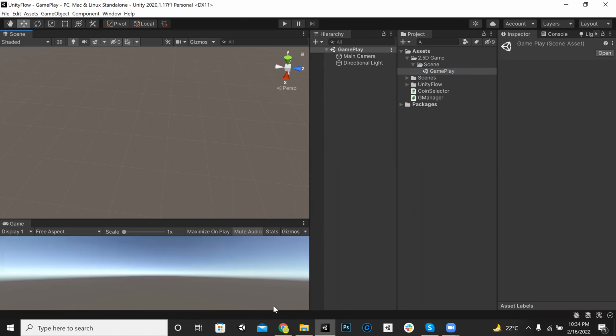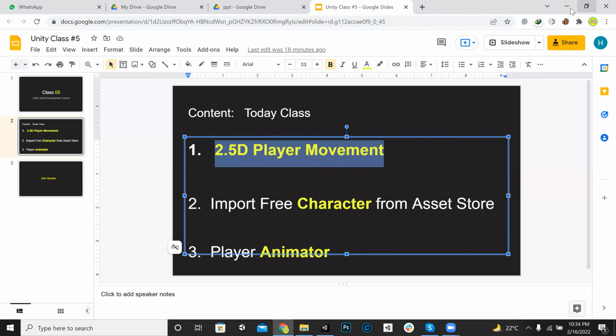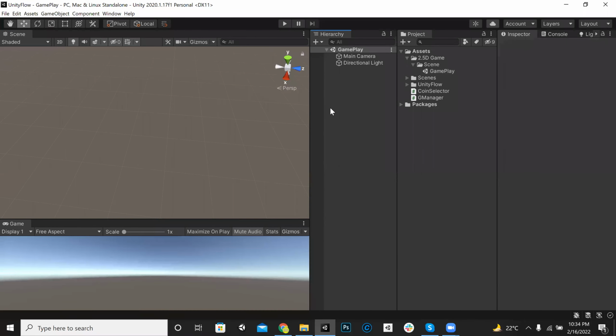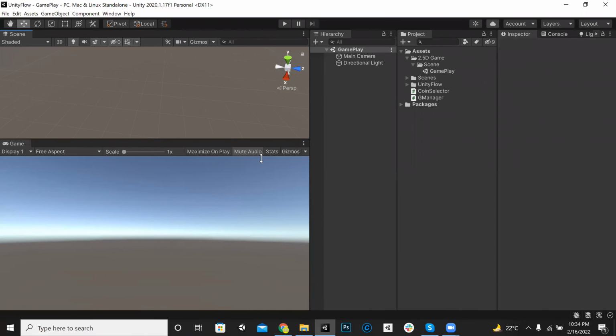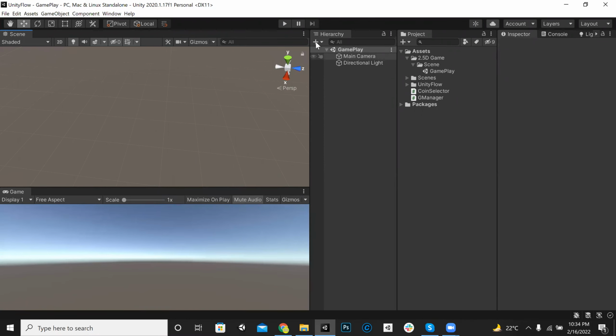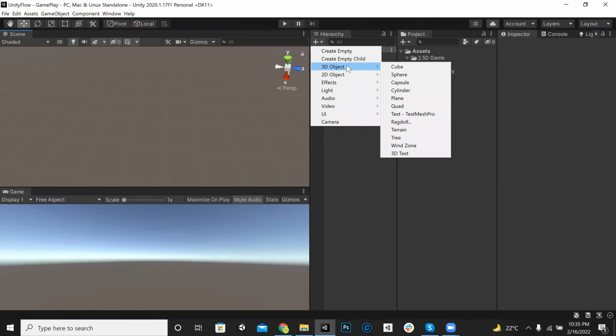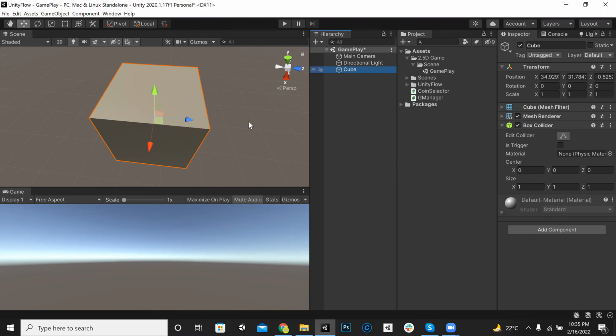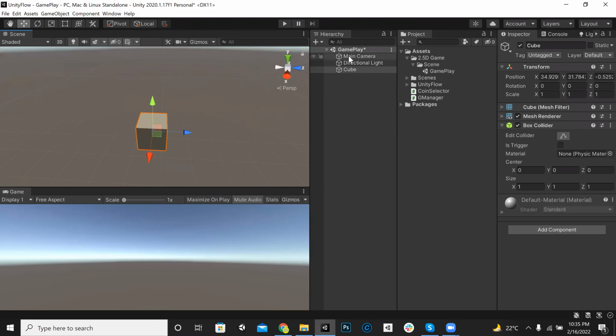For now, first come first, we will create a 2.5D player movement. First of all, we need to make a player. For that, we will make a cube like this, and set x 0, y 0, and z 0. Now you can see this.